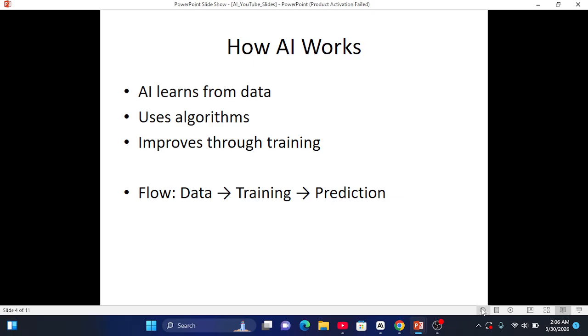How does AI work? People have been wondering why this AI is everywhere and all those things. So how does it work? We have to understand that AI learns from data. Artificial intelligence has that capacity, that ability to learn as a human being learns. It can learn and deduce information from data. It can draw meaningful conclusions from a body of data that we give it.